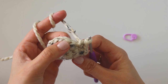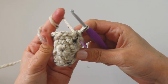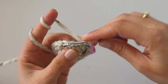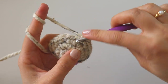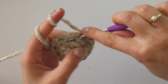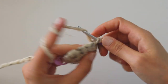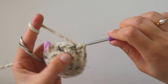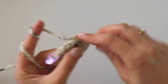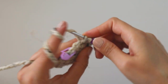For the row 1, 2, 3, 4. Make 1 single crochet and make 1 more. For this row we will make 2 single crochets and an increase. Make two single crochets in a row and increase. Two single crochets and increase. Put two, one, two. Two singles in a row. One, two. For the last time, two singles and two singles into the same stitch.